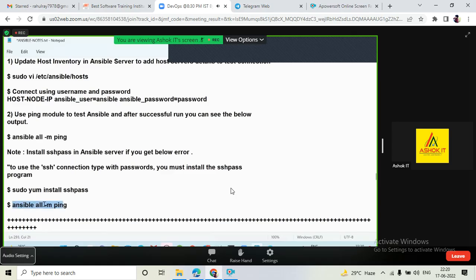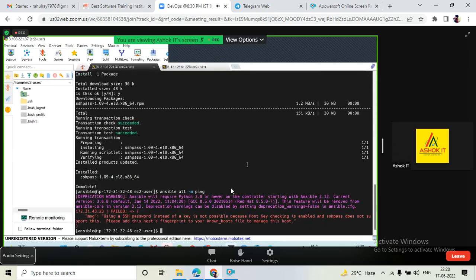Once the installation is completed, let's execute ansible all -m ping. Failed: host key checking is enabled and sshpass does not support this. Please add this host fingerprint to your known_hosts file to manage this host. Using an SSH password instead of a key is not possible because host key checking is enabled.